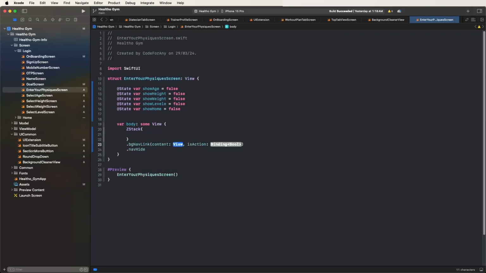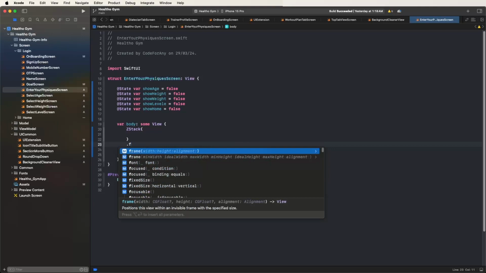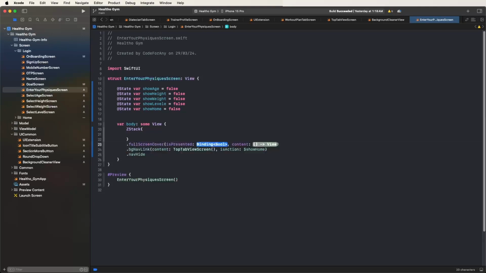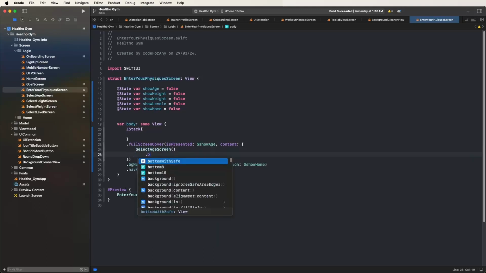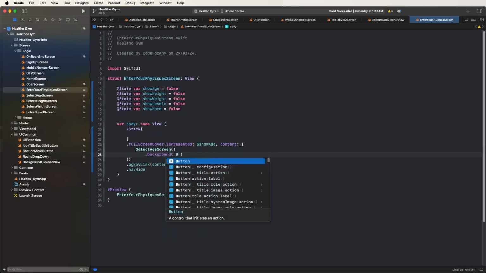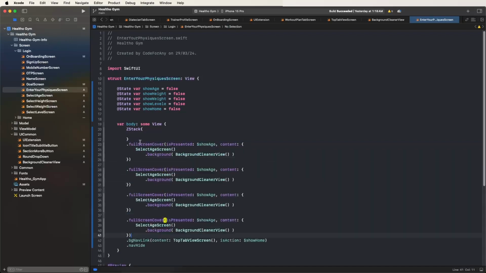Now call the nav height extension method, and first set the background NavigationLink and give it the top tab bar view screen. Now give it the show home configuration. Now set the full screen cover configuration, the full screen present contents, and set the show age, and inside the contents give it the select age screen. Now set the background inside, give it the background plain color, the clean view like this configuration. Also copy and paste this three times, opening the pop-ups one by one: set the height pop-up, then the width pop-up, then the level pop-up.